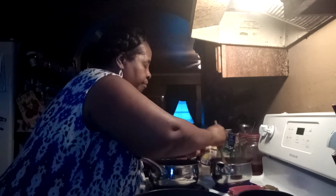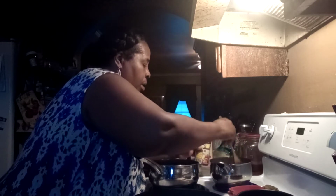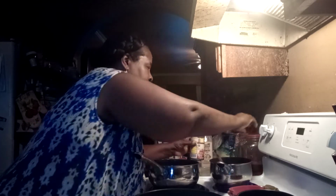And I'm boiling some water because I'm making Spanish rice also. So I'm gonna add a little of this in there to give it that flavor that I'm looking for. And I'm gonna continue to add a little bell peppers to get that color in there. And when you're cooking frozen corn, you have to cook that frozen corn a little bit longer than you would a can of Mexican corn.